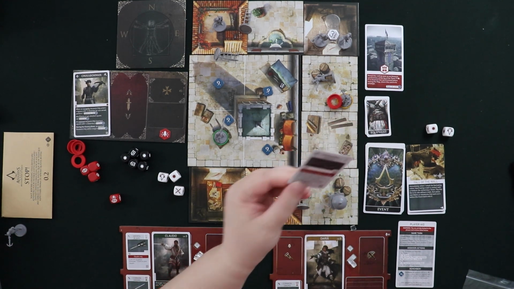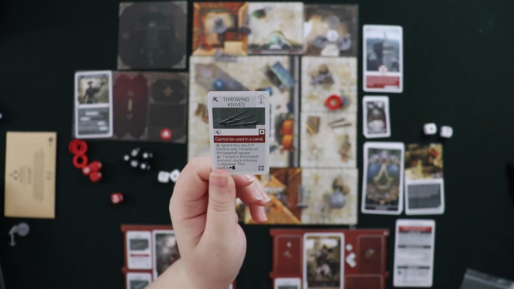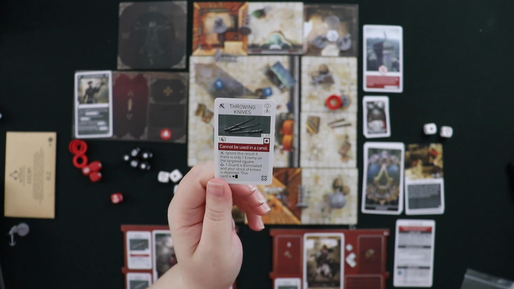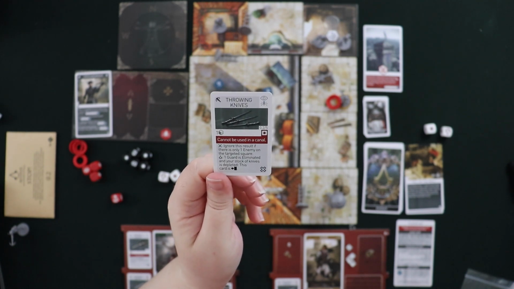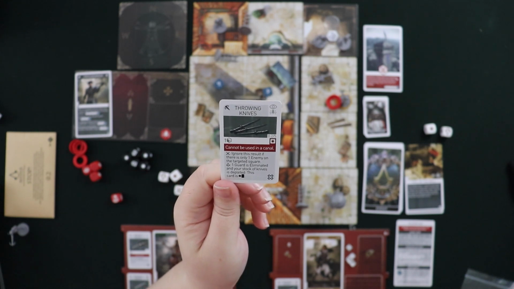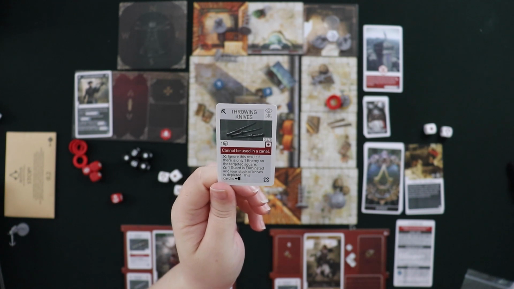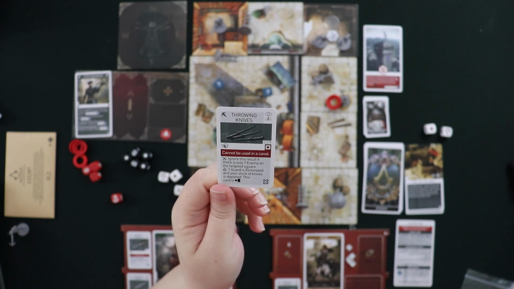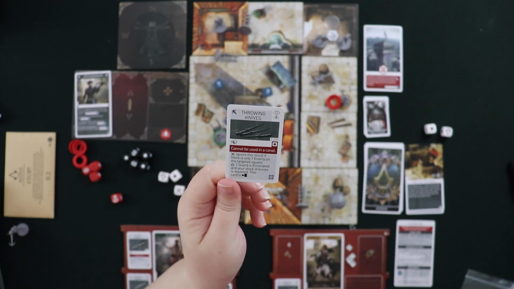Let's see what we got this time. Ooh, something fresh. We got throwing knives. So cannot be used in a canal, but we'll deal with that when we get to see canal styles. The watery ones. So this is telling us that we can spend an action cube to basically have a silent kill. The throwing knives do not cause an alert. It's like a little distance weapon. That's really cool. So I'm going to want to equip this soon.